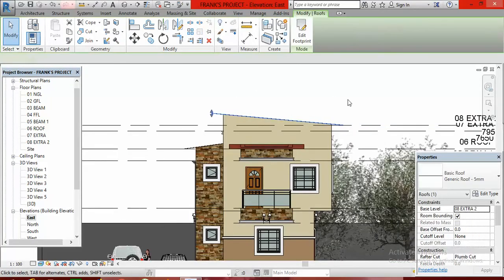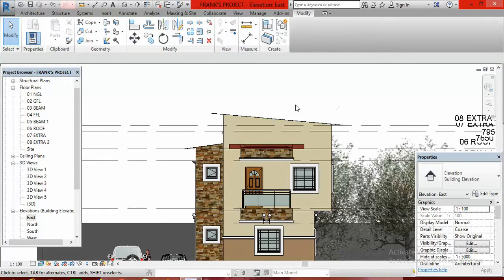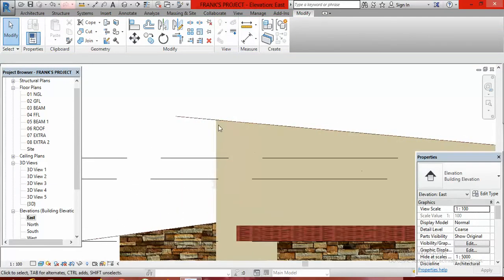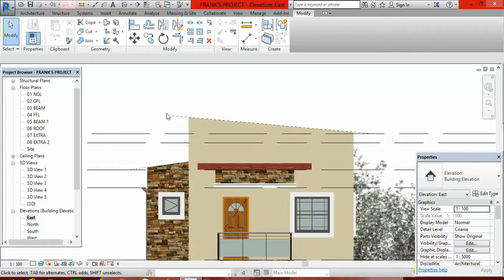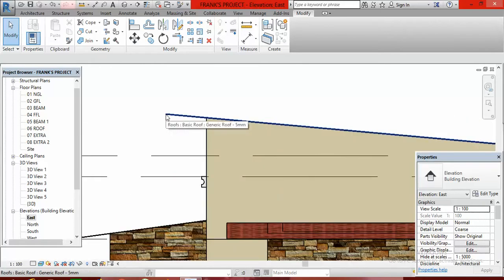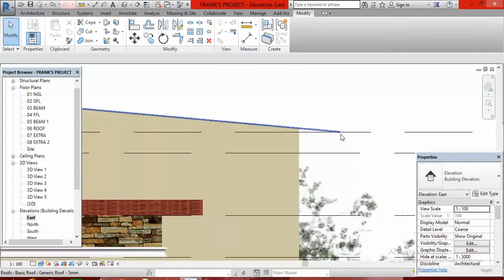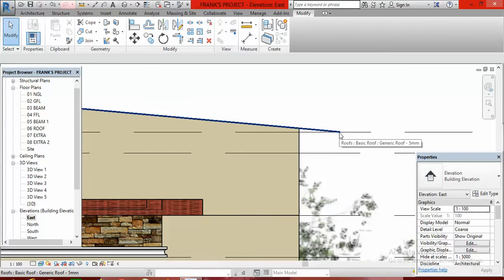This is the roof we want to create its fascia. So, mind you, my fascia will not start from the tip of the roof. I normally give 25 millimeters away from the tip of my roof. So I will take away 25 millimeters from here, and I'm also going to take away 25 millimeters from here.